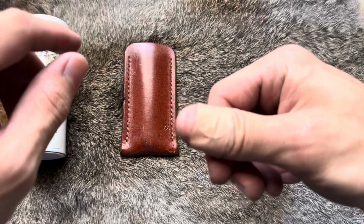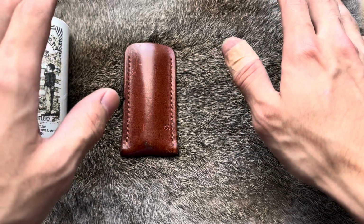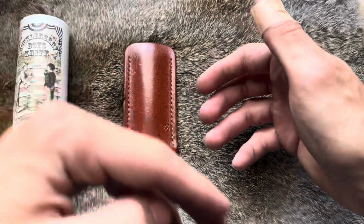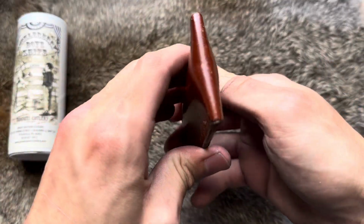It wasn't too bad. Kind of surprised me just because I didn't really feel it cut myself. I didn't really feel it until I saw blood. So yeah, that's how sharp it was. I didn't even notice I cut myself until I looked down and there was blood all over my hand. But yeah, I'll go ahead and get into this.